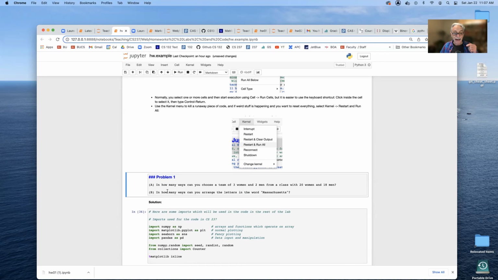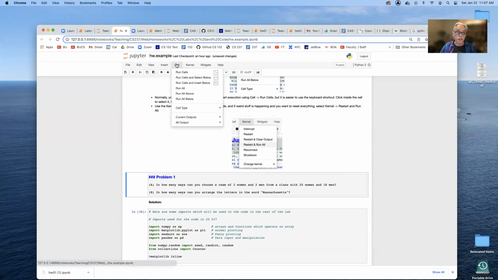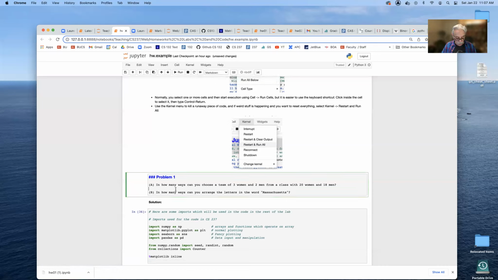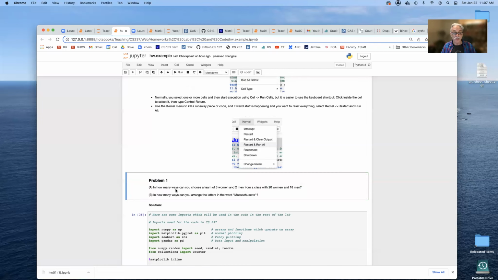Let's go back. I tend to use the shortcuts, and as you go along, you will use the shortcuts more. You can see up here there's a number of run cells, different kinds of things. The shortcut here, on my machine, is command and then carriage return. So I hit command and carriage return, it runs the cell. You can do this for any number of cells. You can select a number of cells and it will do it.